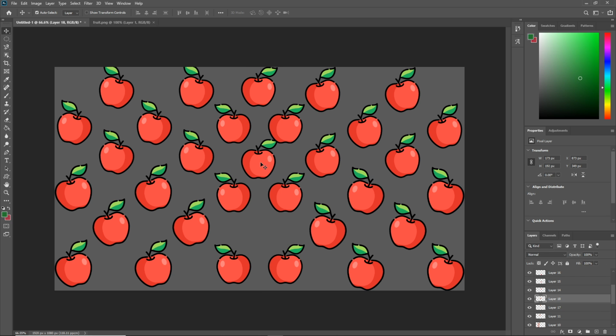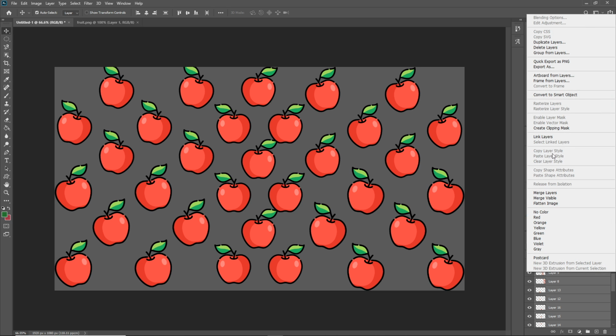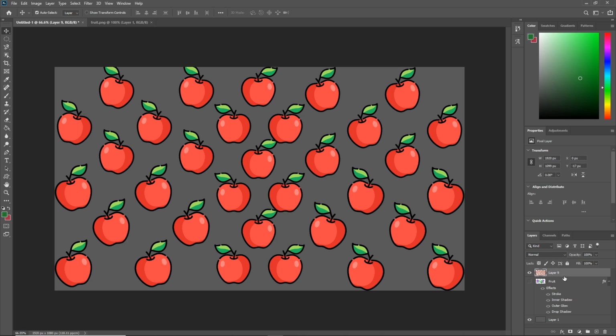And again, this is just going to be a texture in the background. So we're just going to make sure that that matches up here as well. Okay, so this is going to be our texture. So now what we can do is just select all these layers here and we just merge them together. Okay, so now we've got our texture.